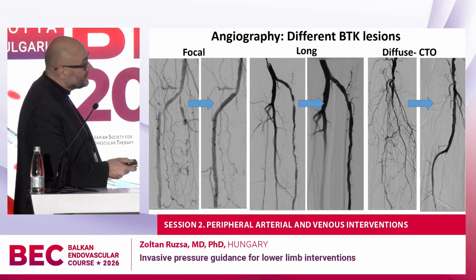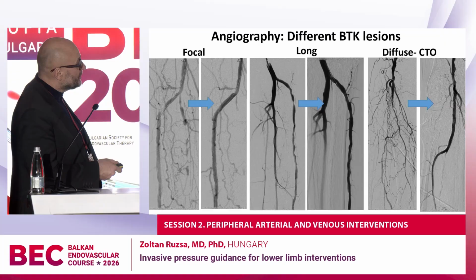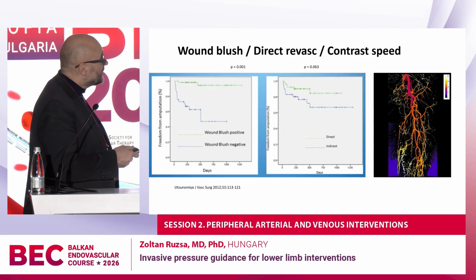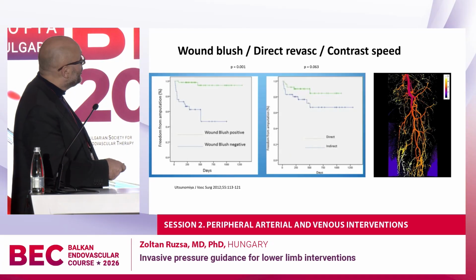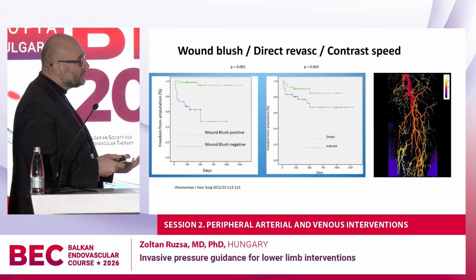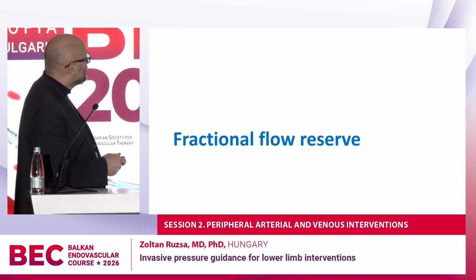Another case is like the other case, we have popliteal anterior occlusion. Okay, we do it with one stent and a drug-coated balloon, but is this result good? We don't know in the long term, just in the acute setting. We can measure the flow, or of course we can measure the blush in the wound, but after intervention, we don't know whether this patient will heal and the wound will heal also.